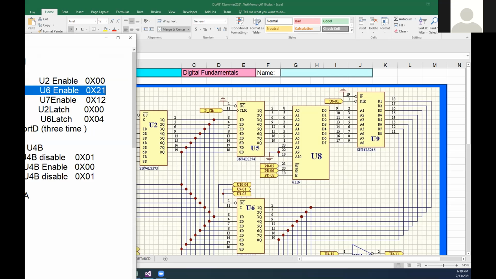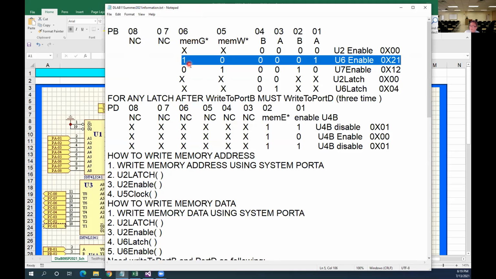But that's when you're ready to write, right? Yeah, the thing is you write data to the memory that's coming from U6. U6 is the data for the memory. Right, but don't you write it when you do your write to memory function?